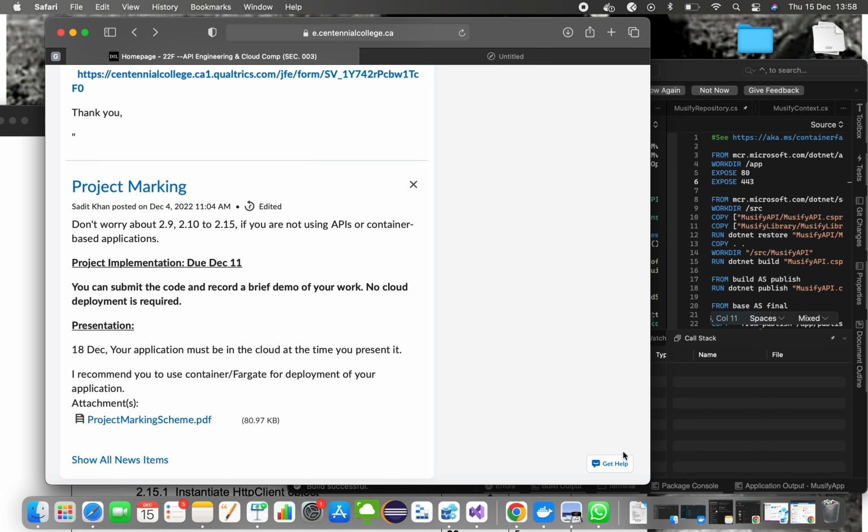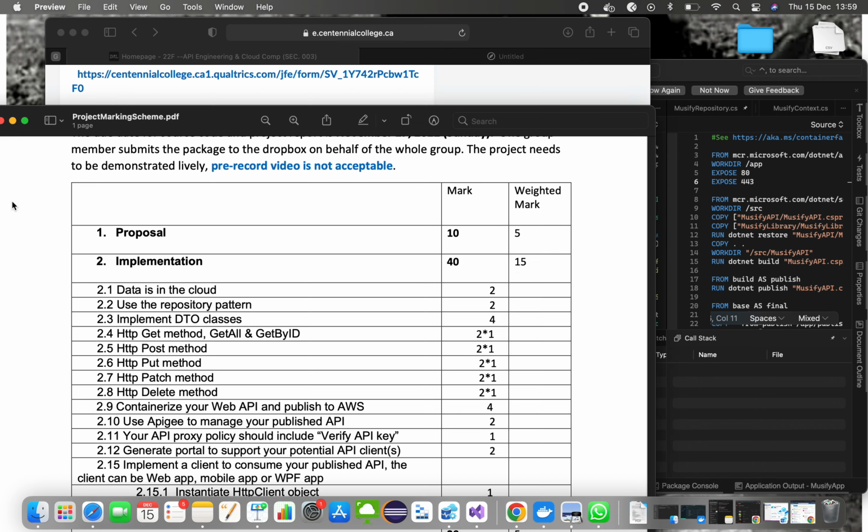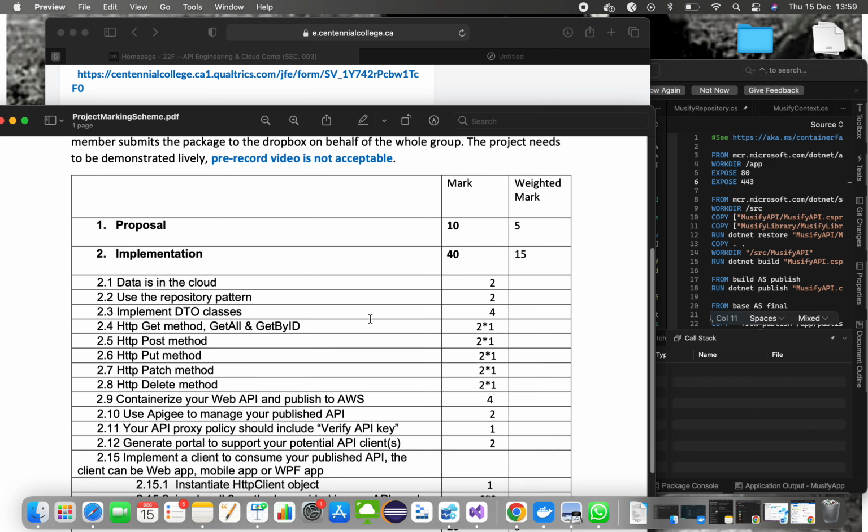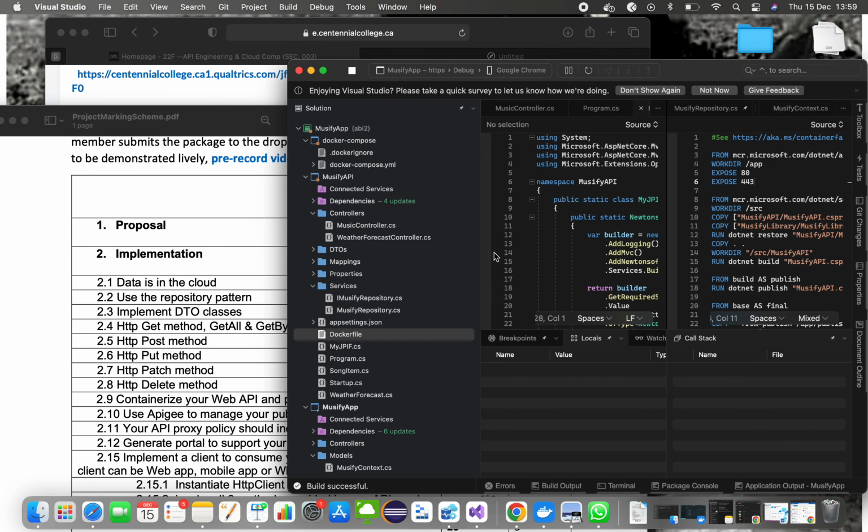Professor. I will be presenting on behalf of my team, Group 1. And so we would be going through our project as per the requirement. So for today, we would just be doing project implementation without the cloud deployment. So this is the requirement we're going to follow, and I'm going to demonstrate.